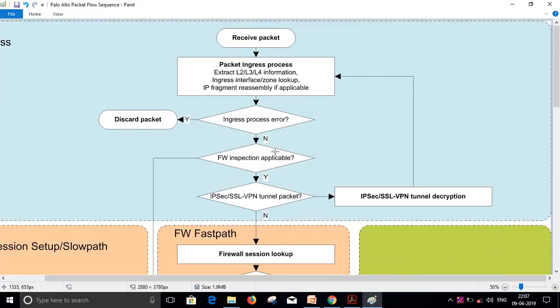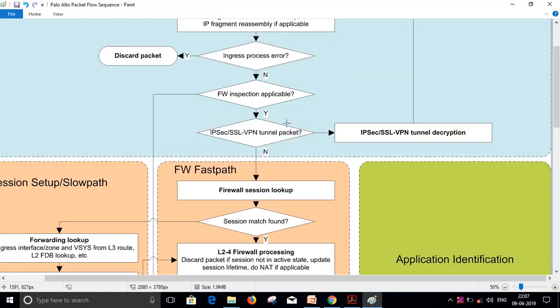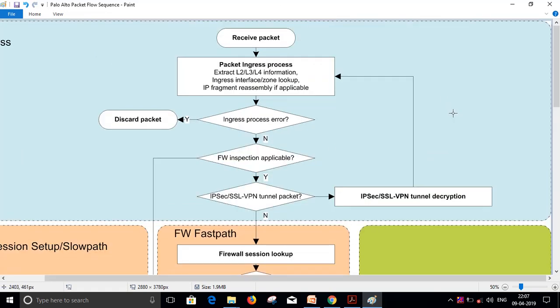If firewall inspection is applicable, then it will check for an IPsec SSL VPN tunnel packet. If it is an IPsec SSL VPN tunnel packet, then it will send it for IPsec SSL VPN tunnel decryption, and after decryption it will send it back to where we started, and the same checks are done again.